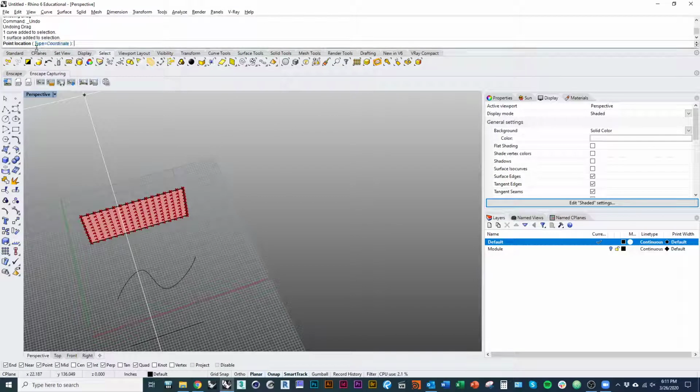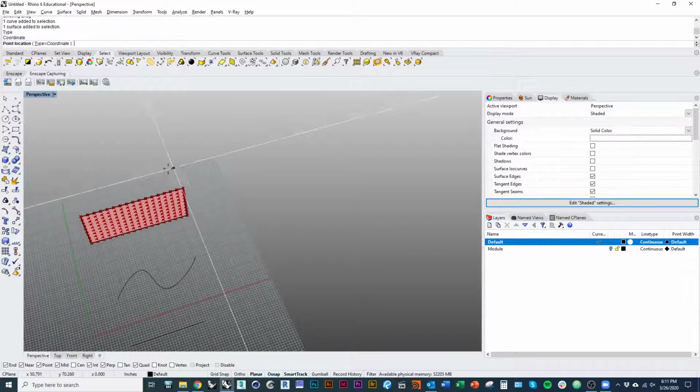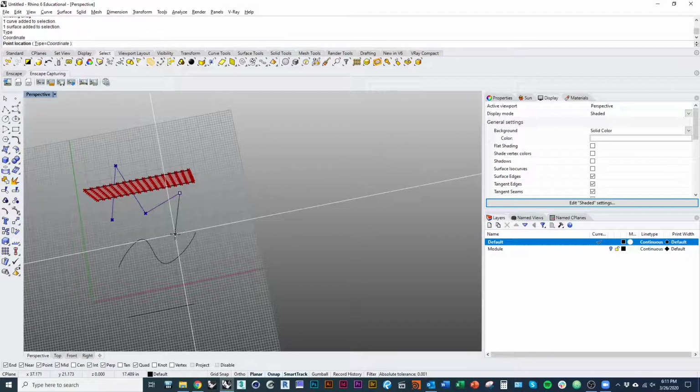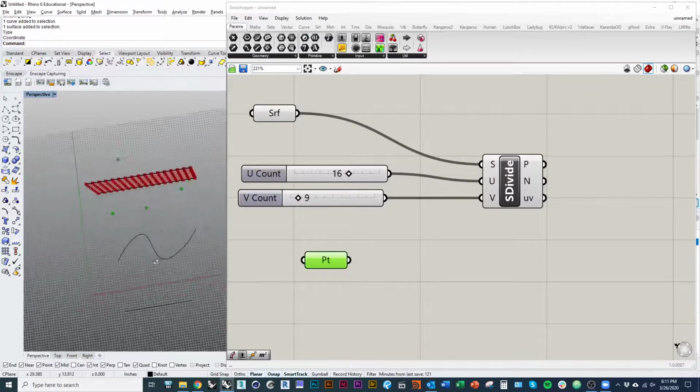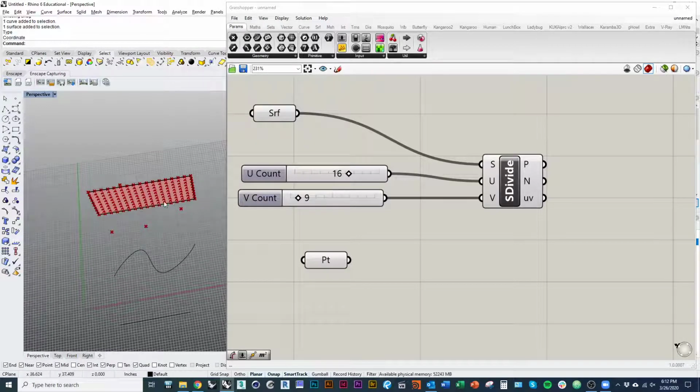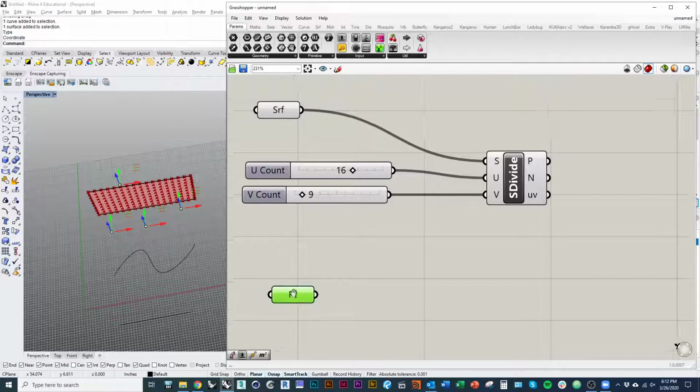First of all, up here in my regular command line, you can see if I tap the option there, I can link them to a point, I can snap to a point along a curve, or I can use what's called a coordinate. The coordinate, which only really works for the point component as far as I know, just allows me to click in my Rhino viewport and place points that way. So these aren't actually in Rhino. They're not linked to a physical point that's in Rhino. They're just kind of inside of this component.